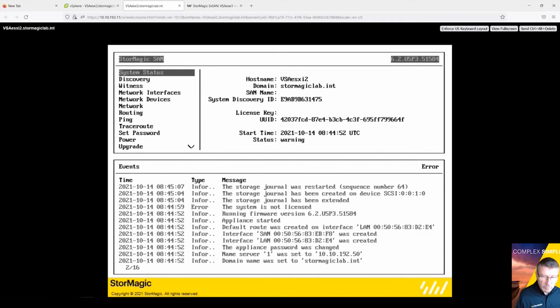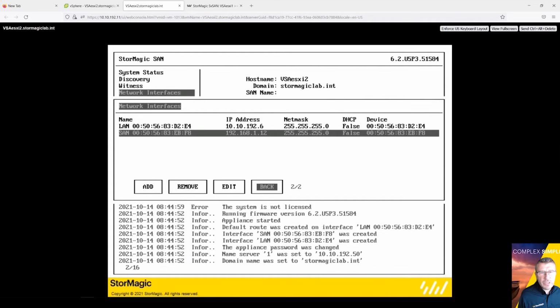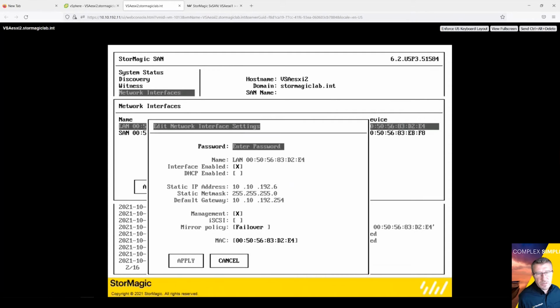So what I'm going to do first of all is some checks. So network interfaces. Here, these are the ones we've configured. So I'm just going to tidy this up. We can come in here and just edit these. And let's put the password in.